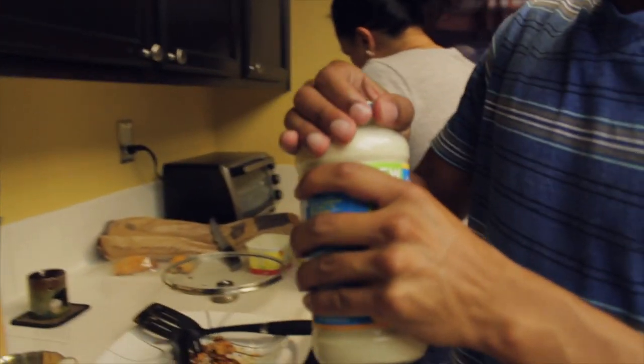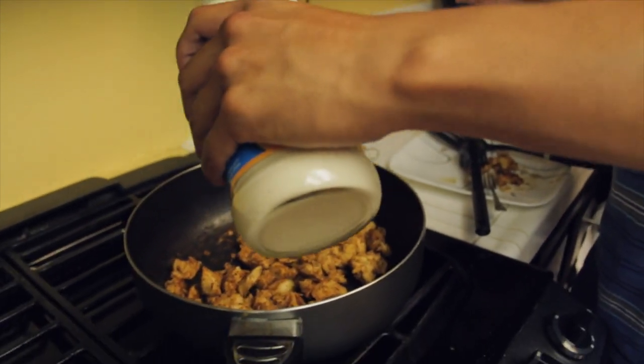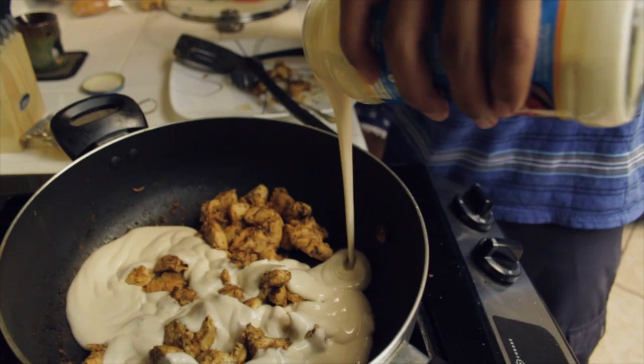Okay. Ragu. A little bit of ragu. That was more than a little bit.